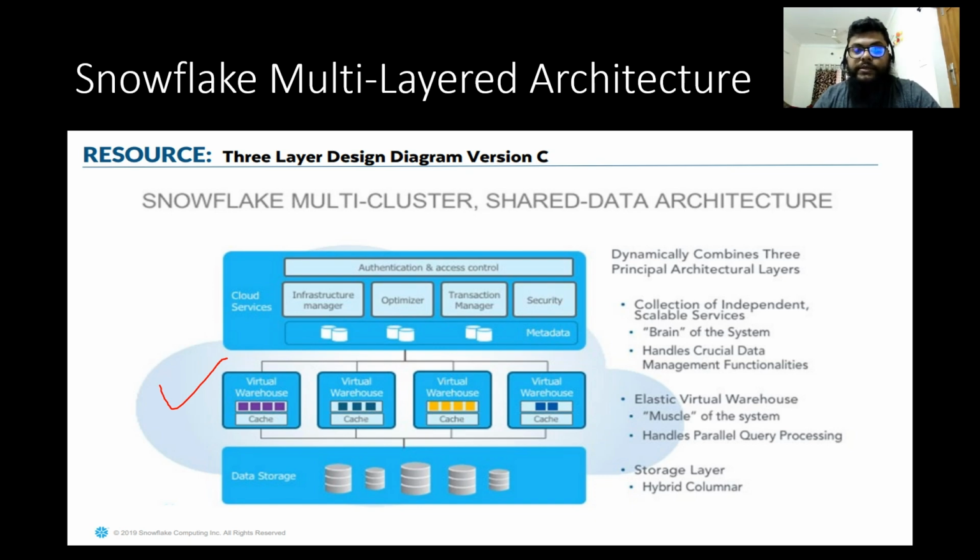Databases are generally built in row-based or column-based format. Snowflake optimizes the data into columnar format and stores this optimized data in cloud storage.